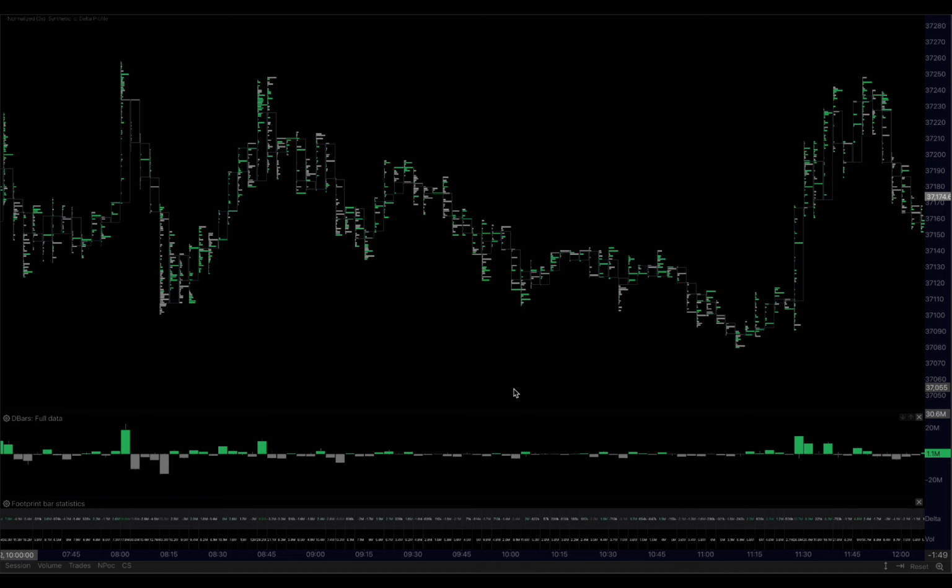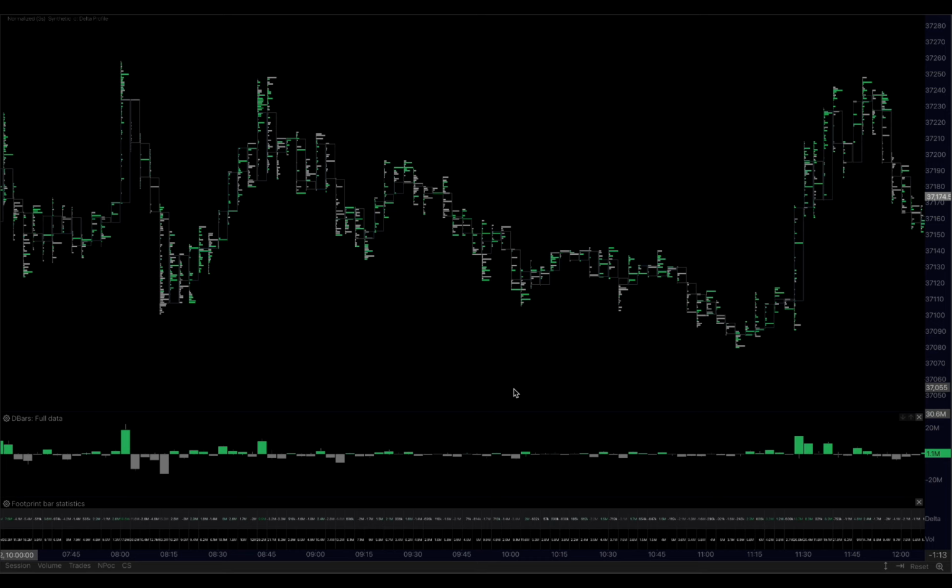So today we're going to cover how to spot absorption in a realistic and factual way, not like the abstract and, in my eyes, useless way different other strategies and concepts look for absorption. We're going to use actual market orders, look at actual delta, and look at how the actual participants are making their decisions to figure out where there is absorption.